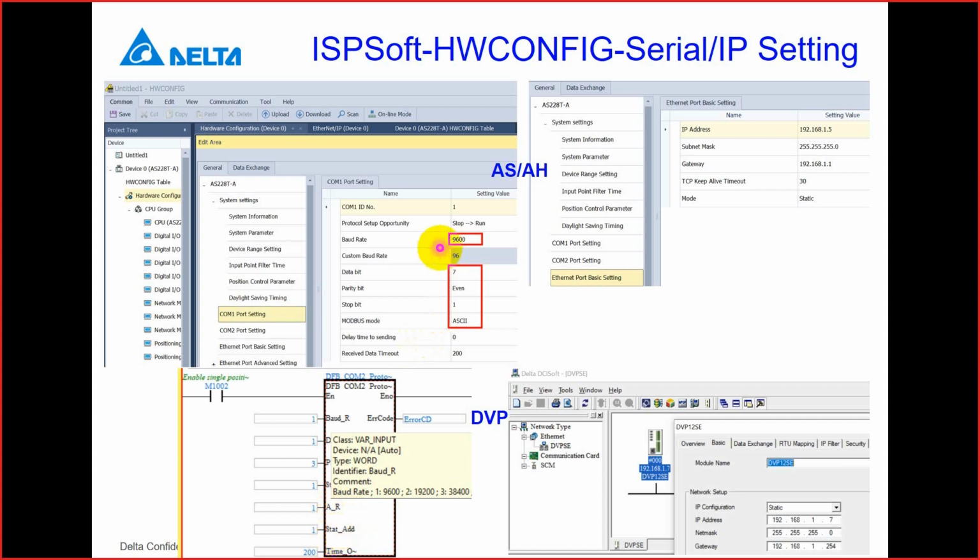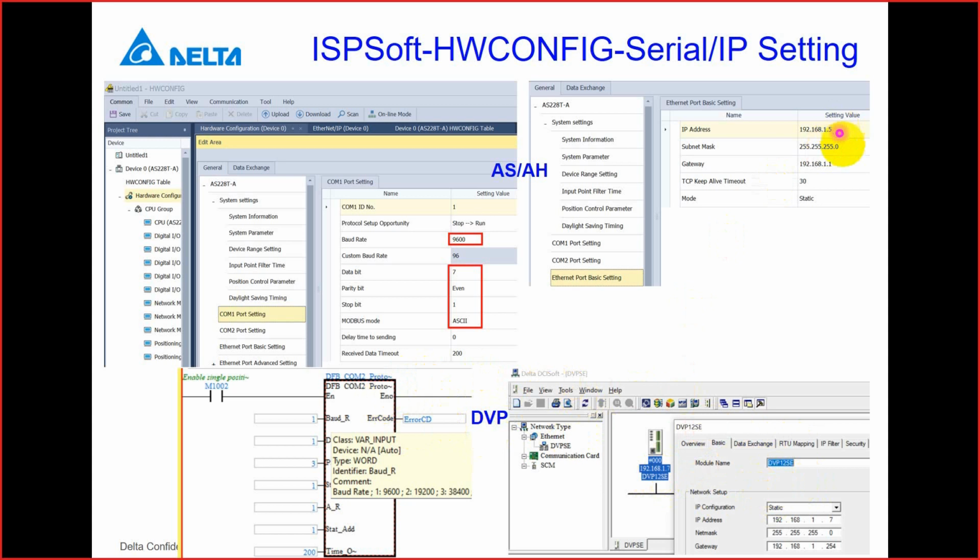Okay. So in AS, we just do the configuration inside hardware config, but in DVP, we have to declare or define this one by one. So this tool has exactly the same function. And in DVP PLC, if we want to modify the PLC IP address, we can use DCISoft. I think most people know about this.